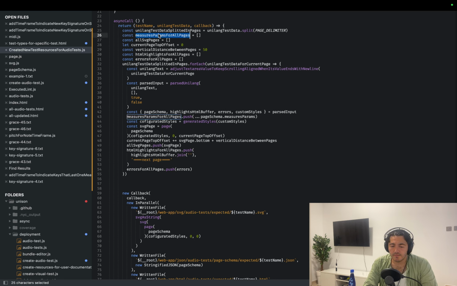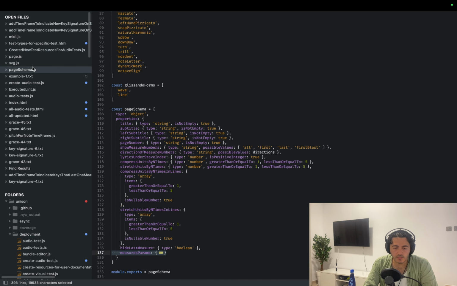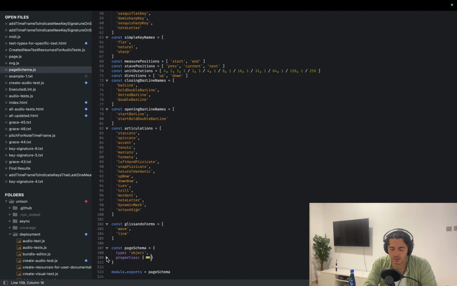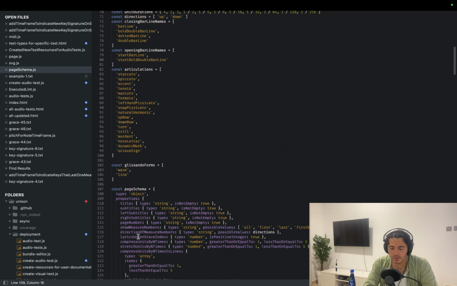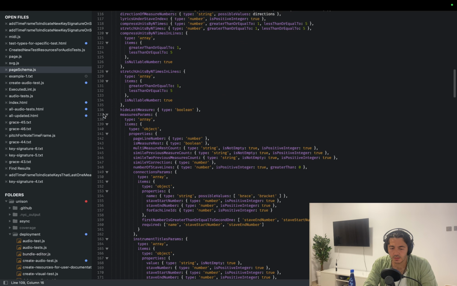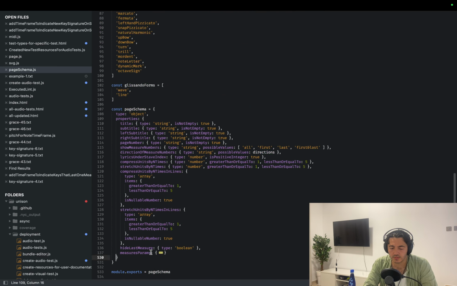Okay, let me take a look at the page schema one more time. Yeah, I think we don't need all those things. We just need to, oh wow, okay, we just need to assign measures params, and that's about it.